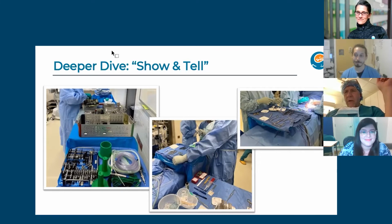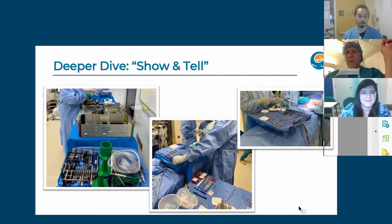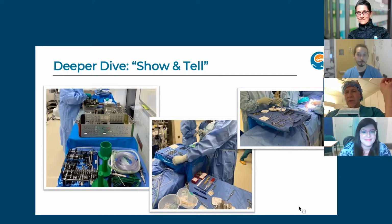What you're seeing there is the photo on the left is somebody who's preparing to start surgery. So they're just setting up. And you see that's what we call the back table that they're standing in front of, getting all their instruments and getting everything in order. And down at the bottom where you see those green light handles, that's their Mayo stand. That'll be over the patient. And those are the instruments that they'll be handing directly to the surgeon and his assistant as they're working. The other two photos show the Mayo stand over the patient. And that's what they're doing.